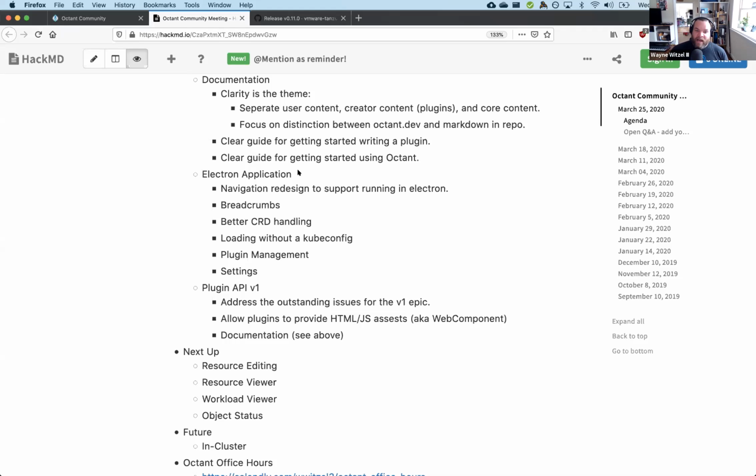Right now, a lot of that can be fuzzy and not clear as to what the next steps are to fix it. So being able to load Octant without a kubeconfig, and having all of these error messages surfaced up into the main application instead of spamming out to a terminal, won't remove the issue, but it'll surface a whole class of issues that'll allow people to take the steps to properly move forward.